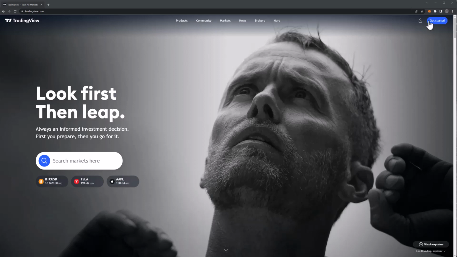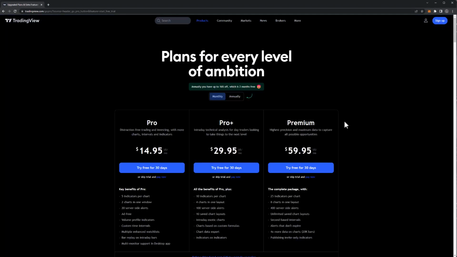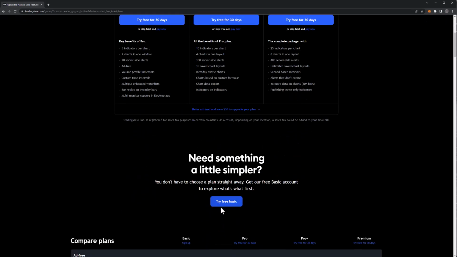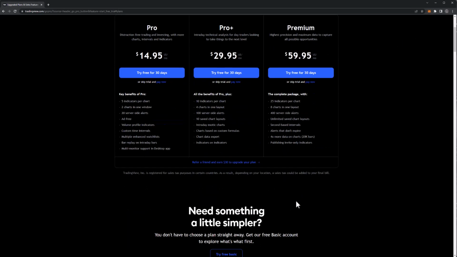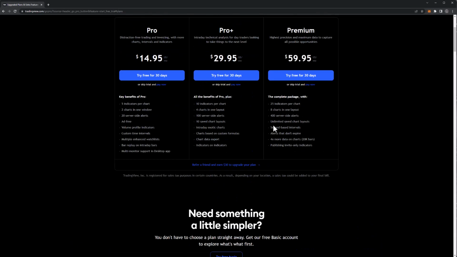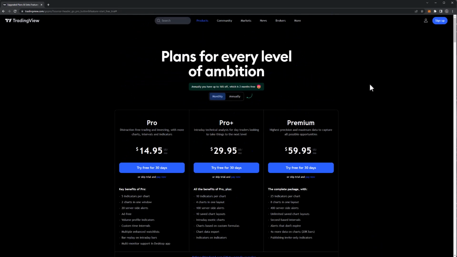So once you get started here on the right hand corner, you're going to find the options. Now guys, if you've never heard about this platform, you can try it for free here, or you can sign up. It's up to you. If you know about this platform, then you know what you should be doing. But if you don't, then try it out for free. It's really going to be an easy way to do it.